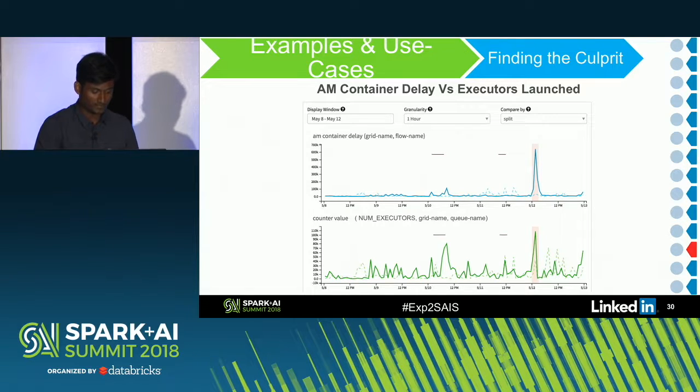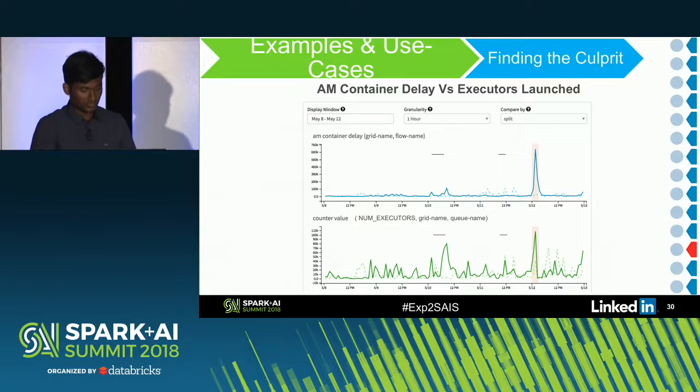queue. And now I know that there were a lot of executors running that resulted in huge utilization of the queue, and then there was no more capacity in the queue for the cluster to allocate the AM. Just a side thing, the horizontal red lines that you see are events that happened. Maybe it was a deployment event or some issue that happened at the cluster level, which helps us correlate whether this issue could be because of such an event.